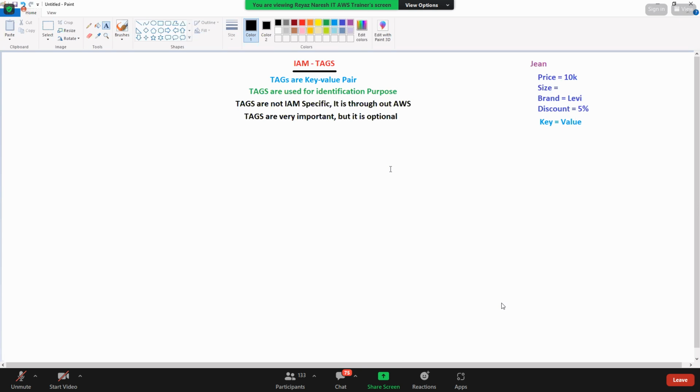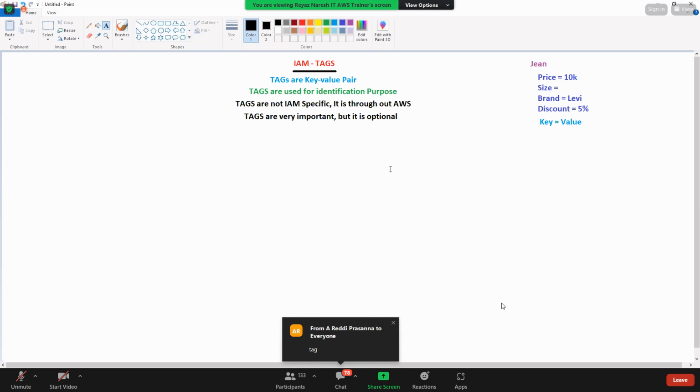Okay, let's do one thing. I gave an example of EC2. You have launched one EC2 instance. You should give a name to the EC2 instance. What is the name of the EC2 instance? It is nothing but a tag. And that EC2 instance is used by which team? Some team, DevOps. Team equals DevOps. That is also one tag. So for EC2 resources also we can add tags.